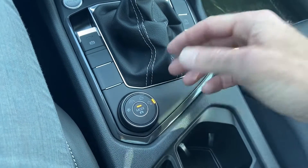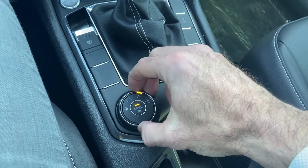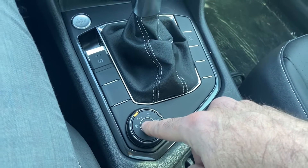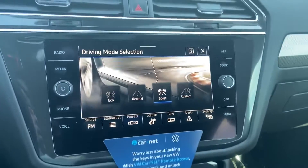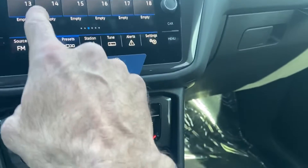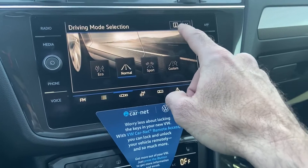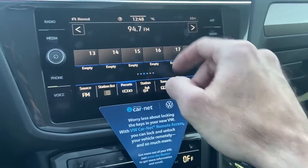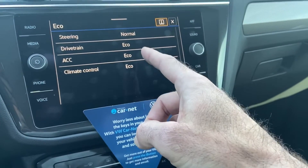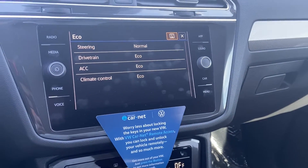And then there is custom mode. If there are parts about snow that you like and parts about off-road that you like, you can switch it and make it your custom motion. That is why it's called 4Motion — because there are these four different modes. When you have it in regular on-road driving, you can switch your drive mode with this button and select which mode you want. You only get a limited time to choose. Selecting eco, for example, shows that the steering will be normal but the drivetrain, adaptive cruise control, and climb control are all going to be set to be more efficient and ecologically friendly.